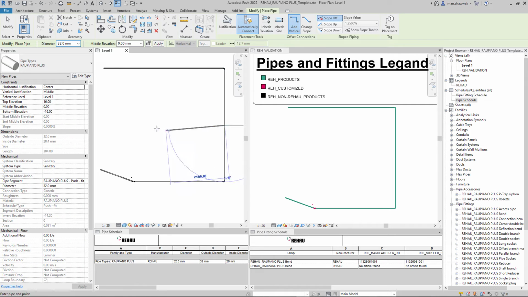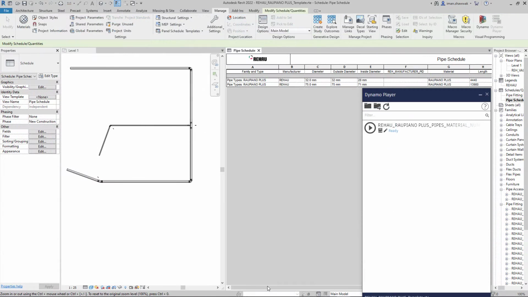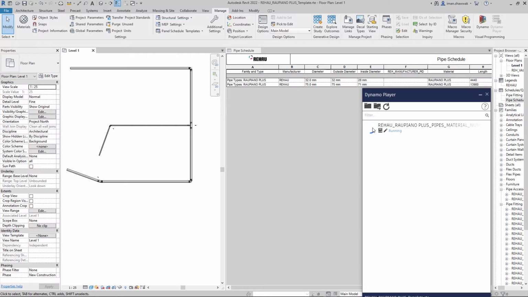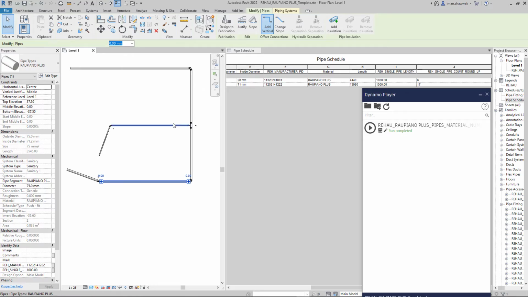In addition, you will get a Dynamo script, which you can use in order to assign the article numbers to the pipes which have been already drawn in your project. This script will help you also to estimate the count of the individual pipe parts. In the next video, we will look at each of these 3 files in detail.